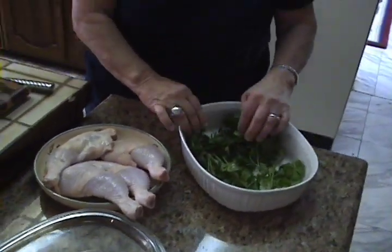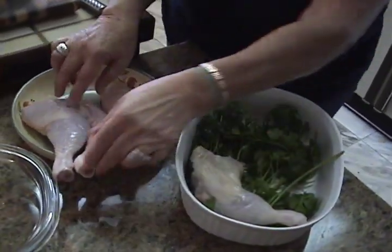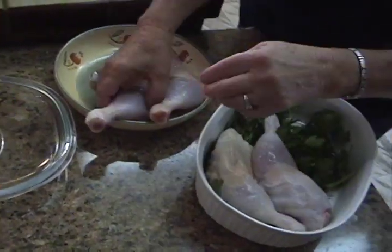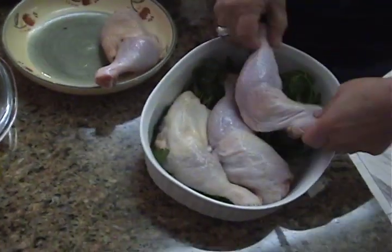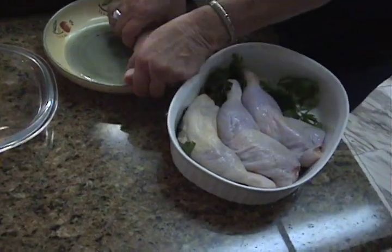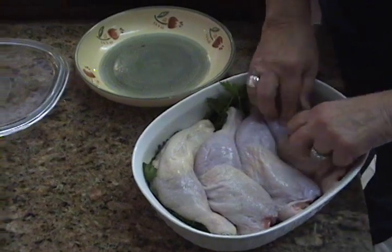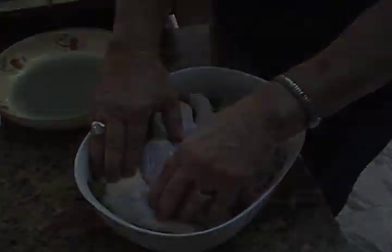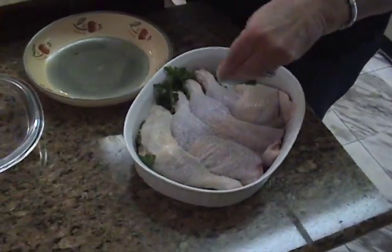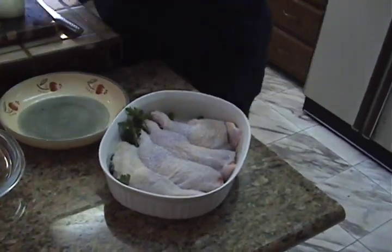Okay, and we just place our chicken on top of that. See if I can get in here. Okay, there we go. Okay, next we put our salt. Salt it really good. And a little pepper.